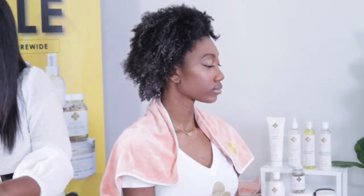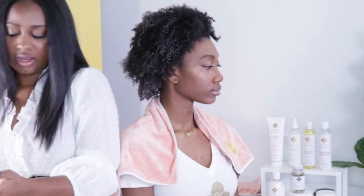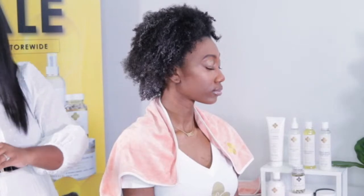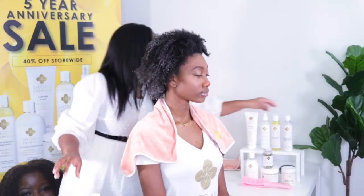Now, how often would you recommend deep conditioning your hair with the protein mask? Now, that all depends. For me personally, and probably for Ebony, I would recommend that you deep condition once a month at least. So say that you have a cleansing session, you shampoo your hair 4 times a month, once a week. Then I would say at least once a month, use the protein mask so that you can build your hair and repair your hair. All the other times, I would recommend that you use the moisturizing conditioner. And this is more moisturizing, it's more hydrating. So you're making sure you're replenishing the moisture in your hair.